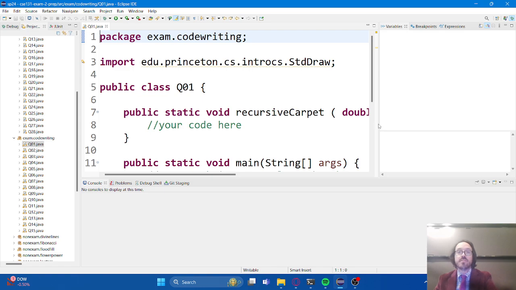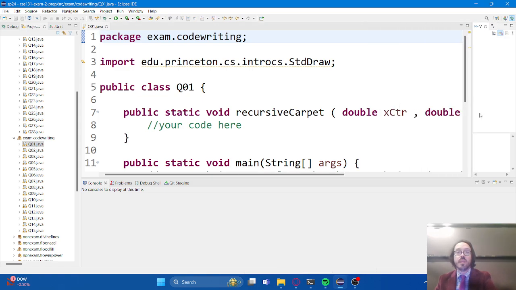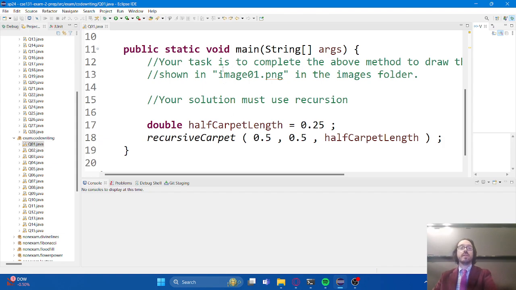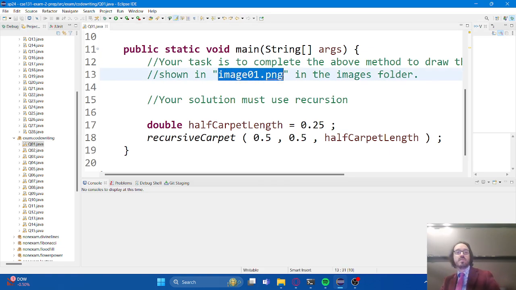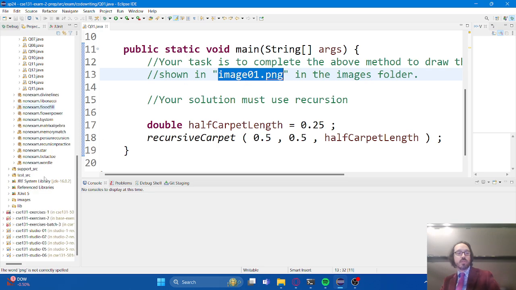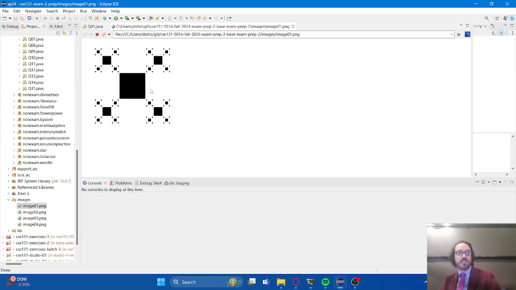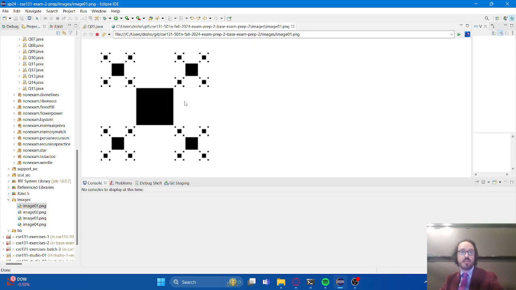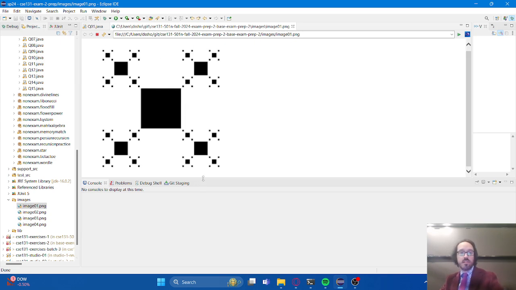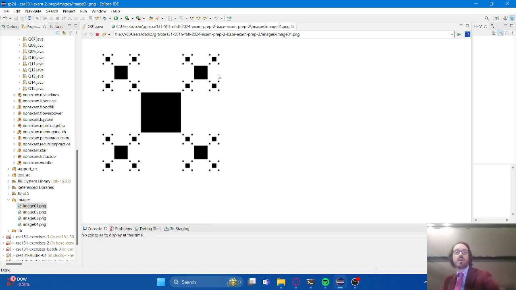All right, so we're diving right into recursion. I can see from the name of this method that this is one of the image drawing recursive methods. Not a bad place to start. It actually says that our task is to complete the method to draw an image that looks similar to this. So we need to go figure out and see what that looks like real quick. Image number 1 is right here. There it is. Can I zoom in on this a little bit? So this is the image that we are tasked with replicating for this particular problem.